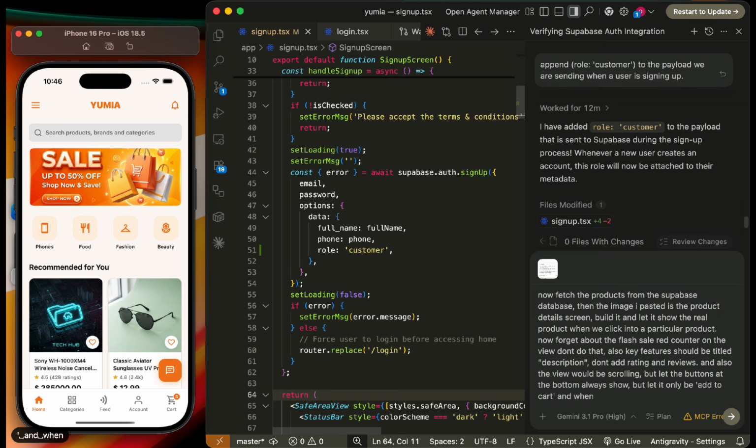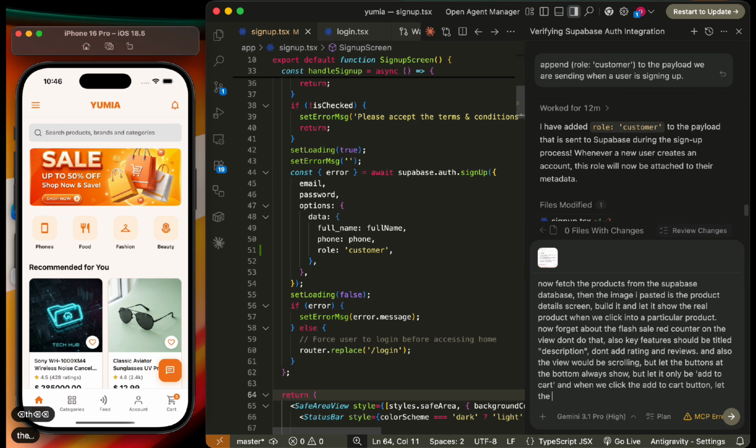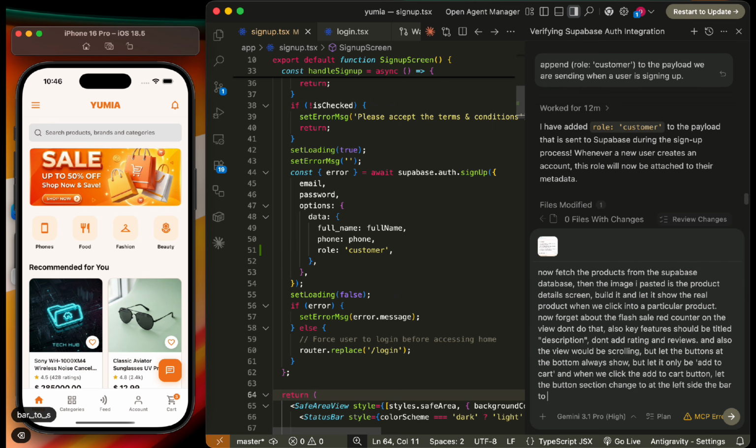And when we click the add to cart button, let's hit the button, change to at the left side the bar to select the quantity.